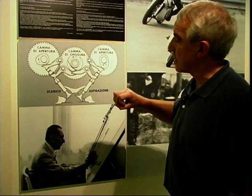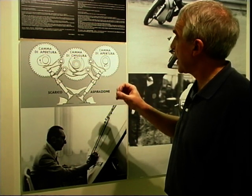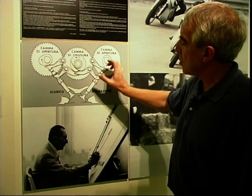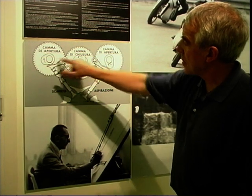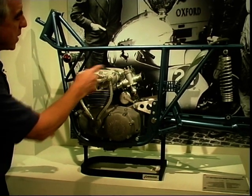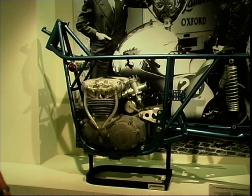With a Desmodromic system, which is from the Greek, which actually means running or controlled running, you've got 3 cams on this one, and the whole valve operation is all mechanical, no springs here. You get 1 cam that opens the valve, another cam that closes it. This was a 3 camshaft system as per this engine over here. As you can see, 1, 2, 3 cams now, but they've now modified that to just 2 overhead cams.